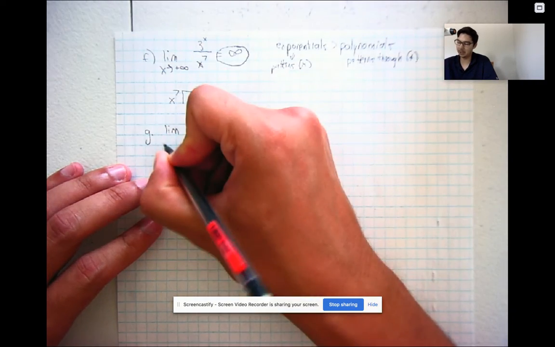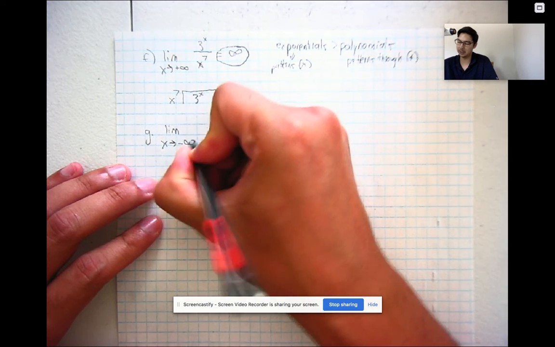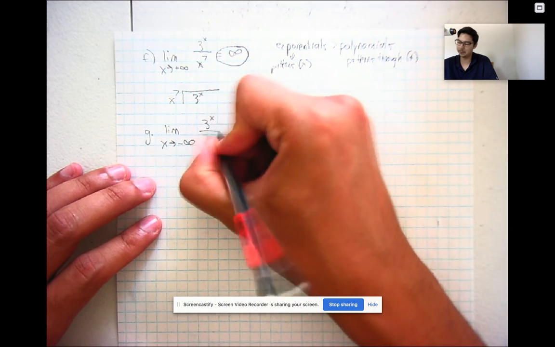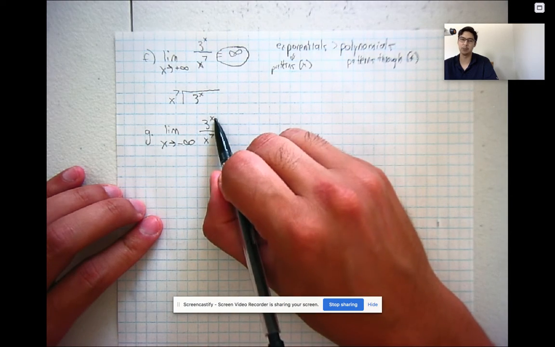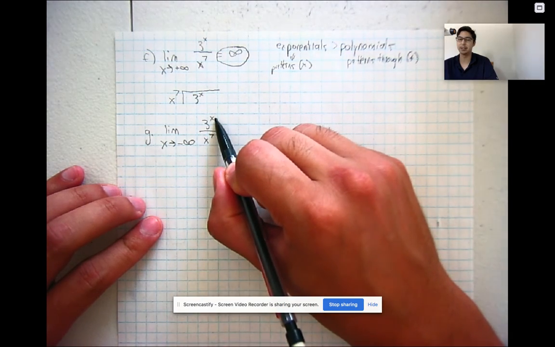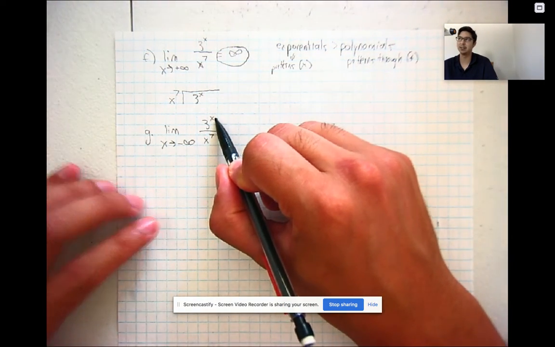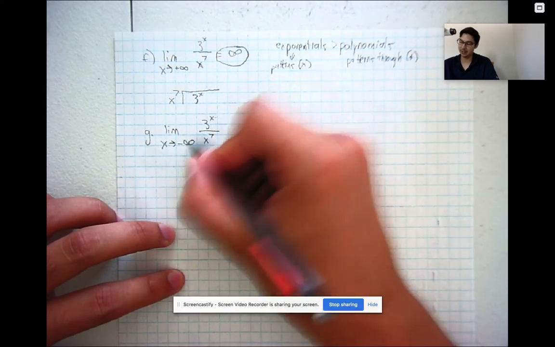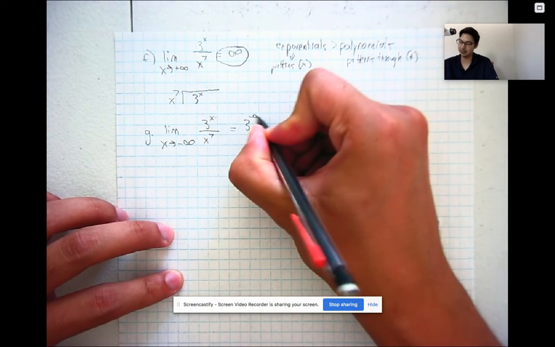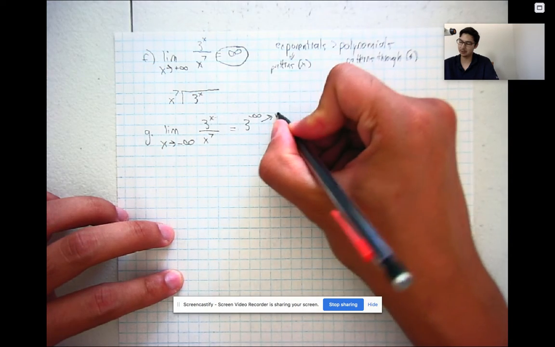But be very careful, because if I was to go to negative infinity of this same thing, well, if you do 3 to a really small number, a negative number, 3 to negative 1,000, remember that's a negative exponent, how many times you're dividing that number. So in fact, when you do 3 to the negative infinity, that's getting very close to 0.